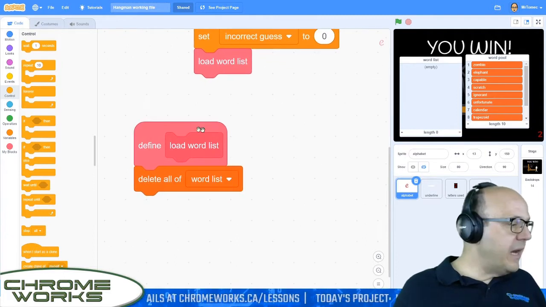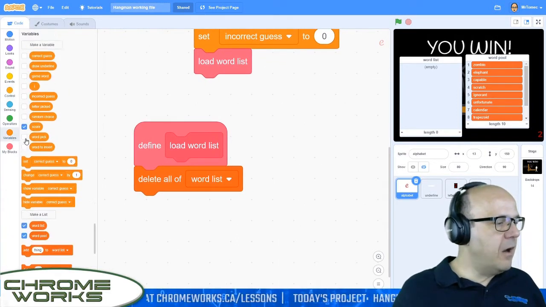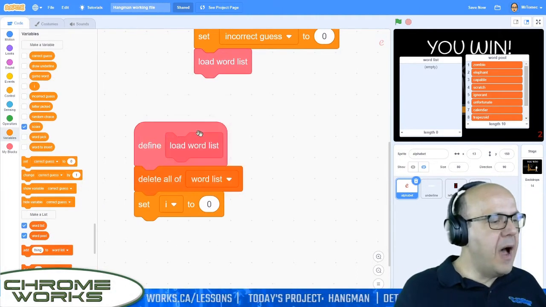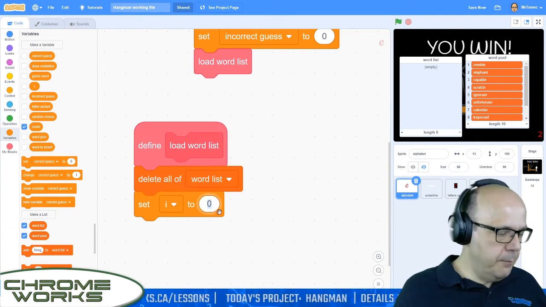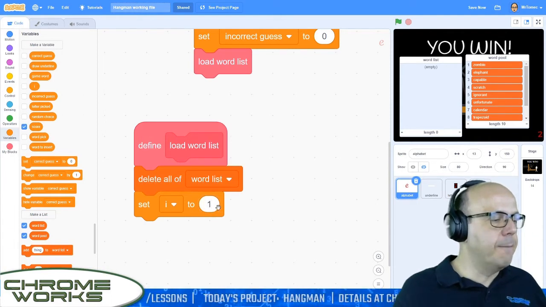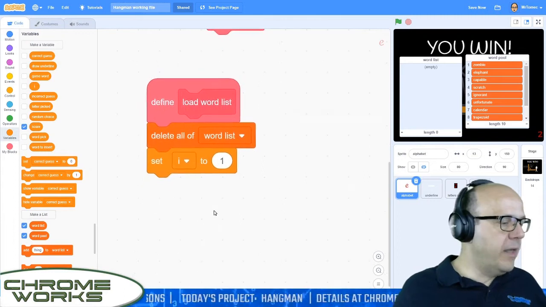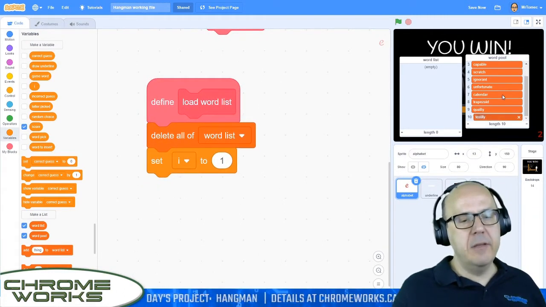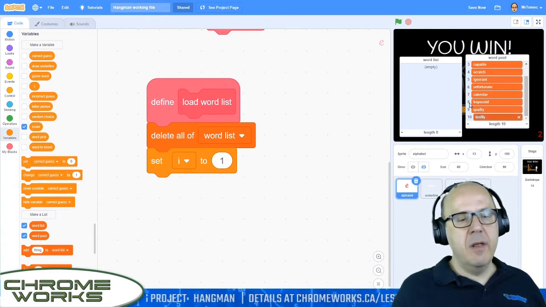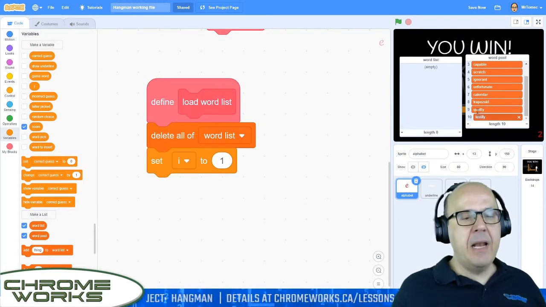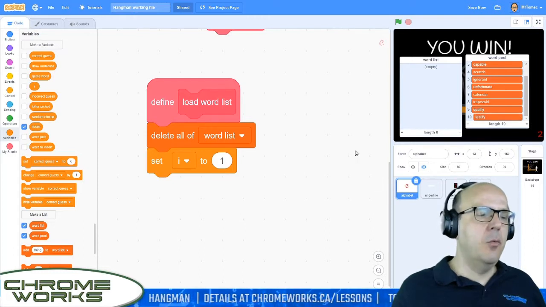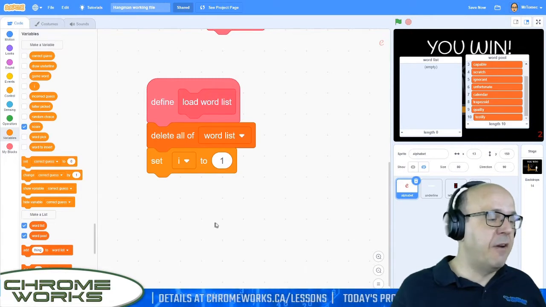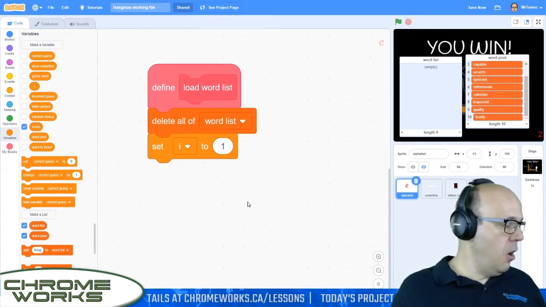Okay, so we're going to set that variable, set letter I to 1. So that's marking the first time we've been around this loop. Okay, how many times are we going to go around this loop now? Well, that depends on how many words there are on our list, right? I just added words to our list, so if I had said there was 8 items on the list, now it's going to ignore the last 2, which means that every time I add or take a word away from this list, I have to change these variables around. That's annoying, so we're not going to do that.